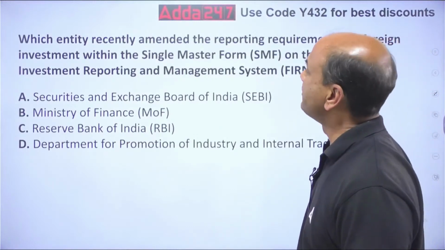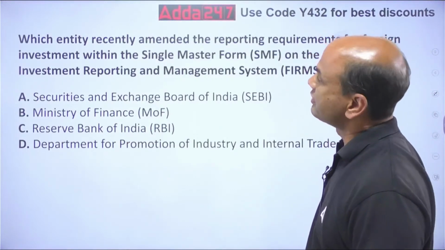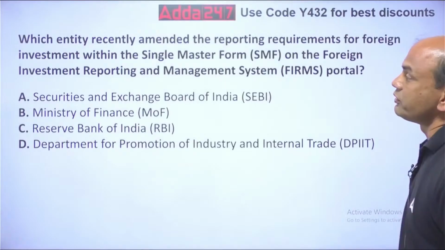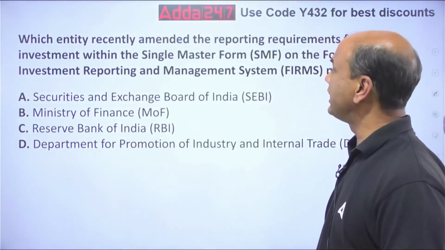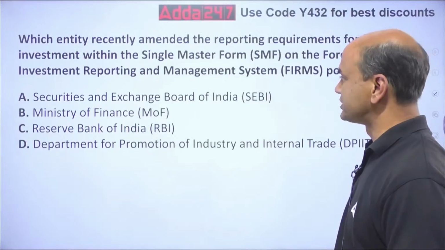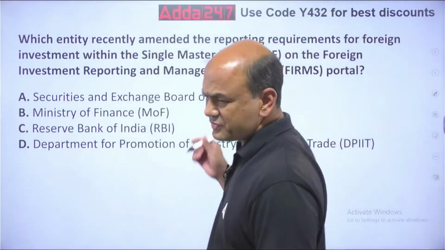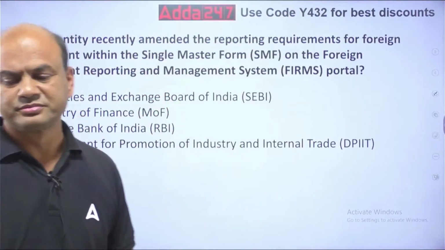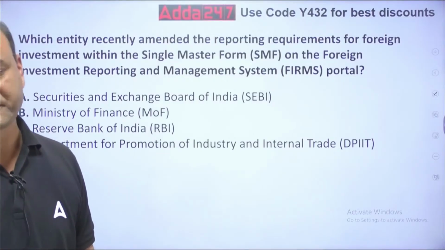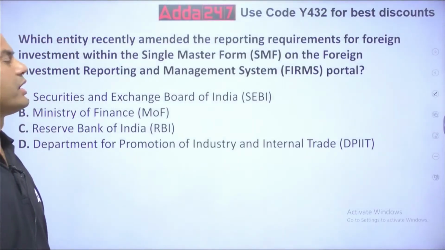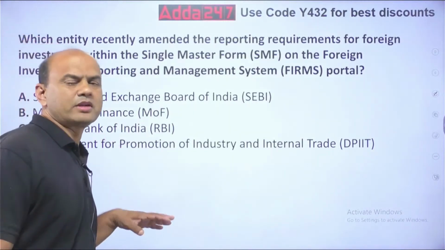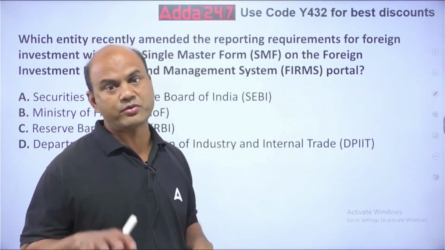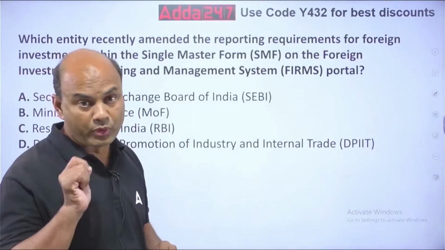Which entity recently amended the reporting requirements for foreign investment within the single master form on the Foreign Investment Reporting and Management System, FIRMS? Now, what is this firstly? What is this single master form? And what is this reporting requirement? See, foreign investment reporting. Foreign investments are of two types: FDI and FPI, foreign direct investment and foreign portfolio investment. Both are to be reported.